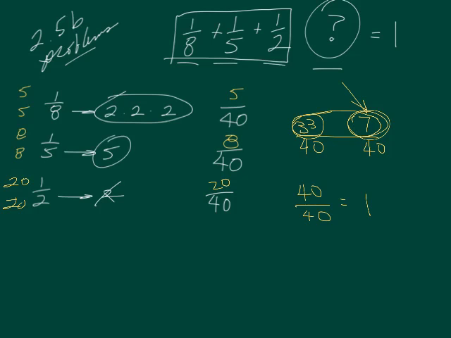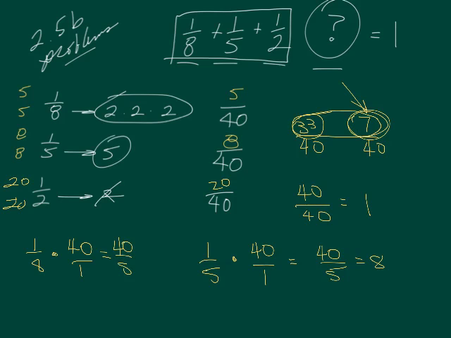It says 1/2 of the 40 got C's, so half of 40 would be 20. So we've got that taken care of. And then for B's, it says 1/5 of 40. And remember, of means multiply. So we multiply those, and we get 40 over 5, and that reduces to 8. And then for A's, it says 1/8. So we have 1/8 of, again, multiply 40, and that is 40 over 8, which reduces to 5. So 5 got A's, 8 got B's, 20 got C's, and 7 got below C's. So that's how you do number 85. And that's it for practice problems for the 2.5 problem set.